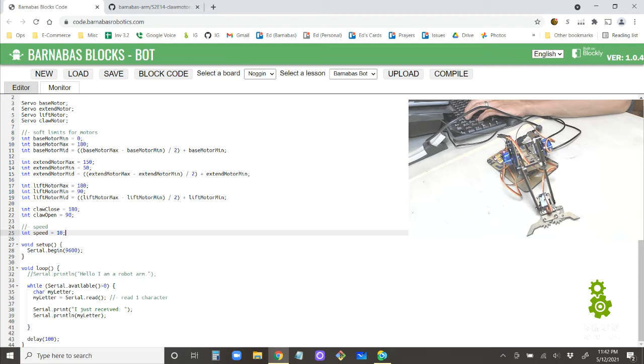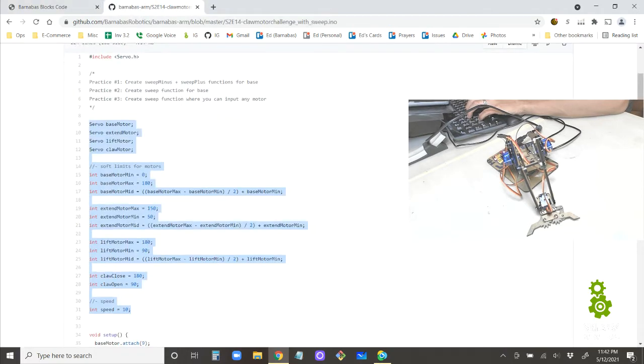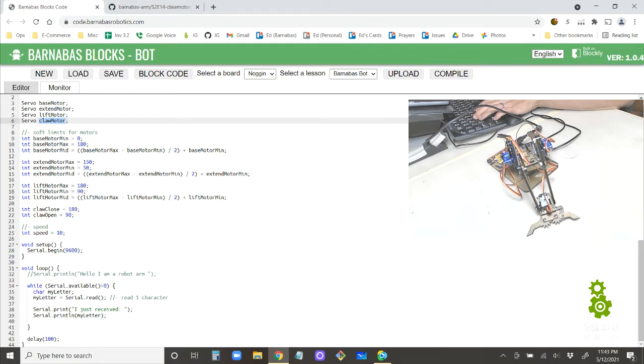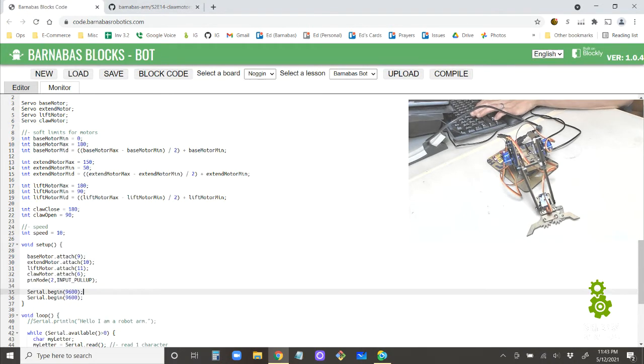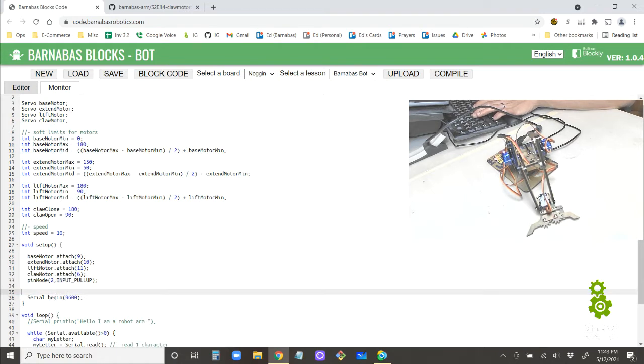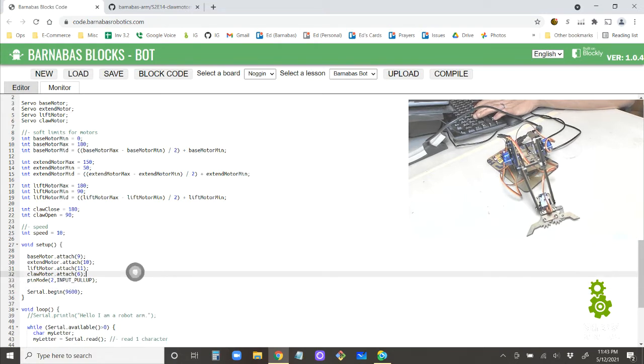Okay. And so I have a base motor. I'm just going to play with the claw motor right now just to make it open and close. All right, let's get my setup. Yeah, let's copy all this in there as well. Copy. There. Oh, I don't need two of these.